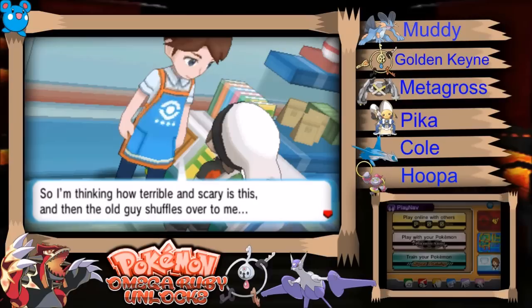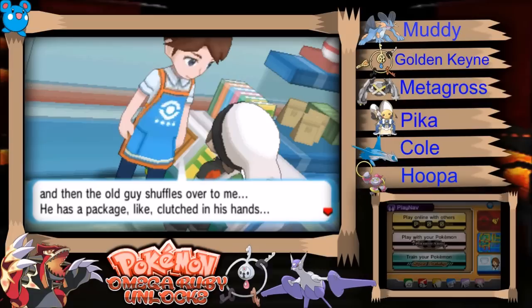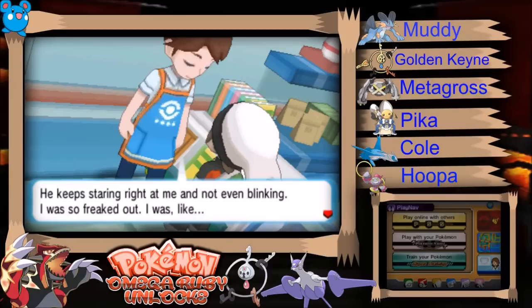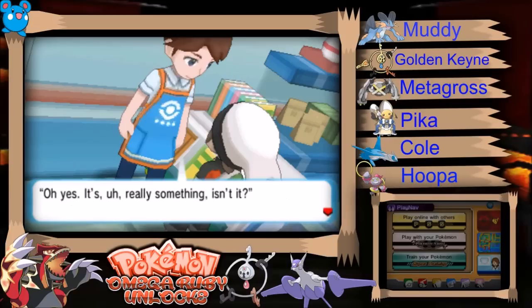So I'm thinking how terrible and scary this is. And then the old man shuffles over to me. He has a package clutched in his hands. He's mumbling that he has to show it to me. Then he asks, do you know what this is worth? He keeps staring right at me and not even blinking. I was so freaked I was like, oh yes, it's really something, isn't it?